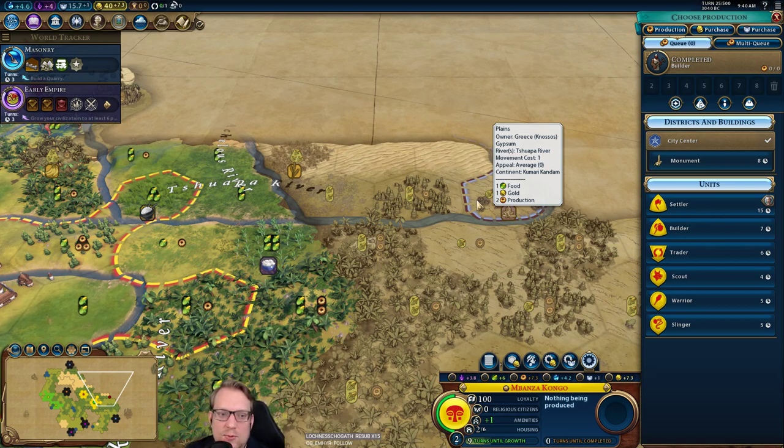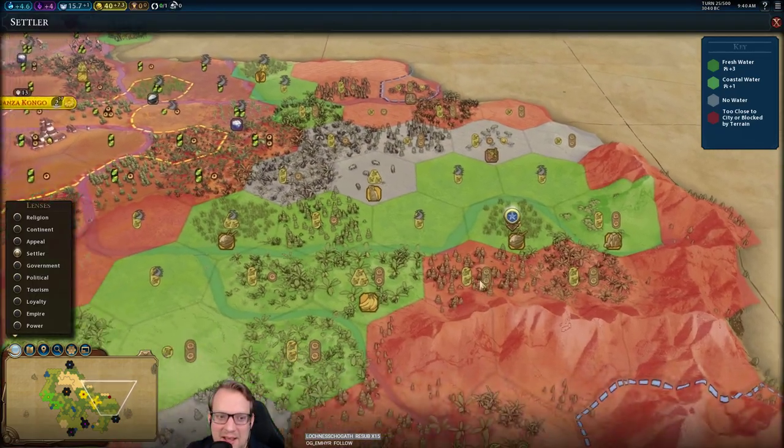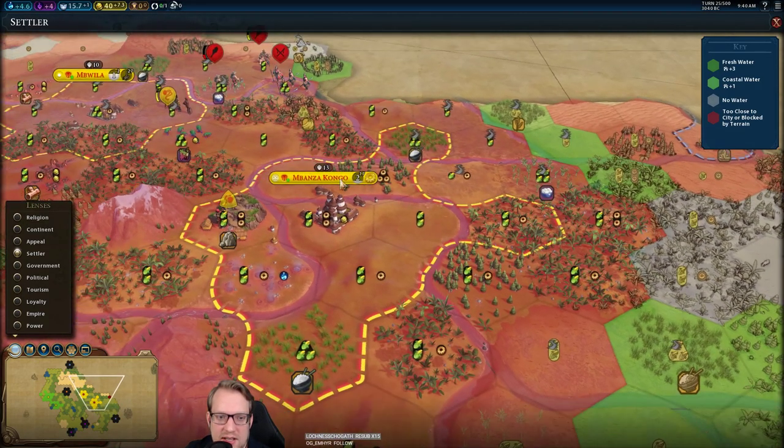Was thinking about a second warrior or a settler. Restart? Why? This is fun. This is good so far. It's a close Gorgo. It is.